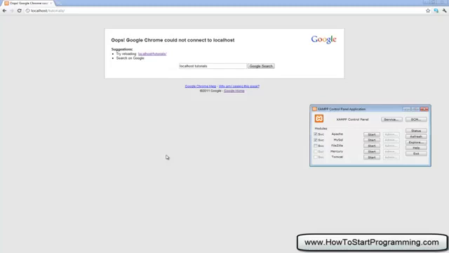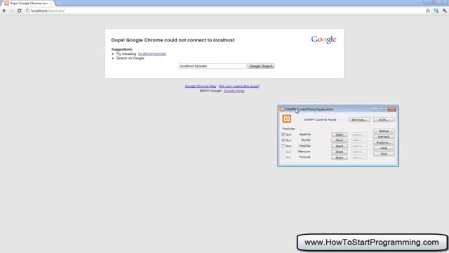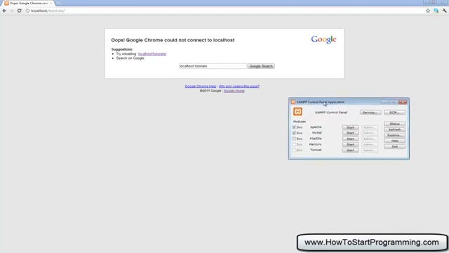Today we'll be looking at the PHP syntax. We will be outputting just some simple text to the browser, but we're going to look at the fundamentals of the PHP syntax. So before we start this tutorial, you need to ensure that you have XAMPP installed and just open up the control panel.